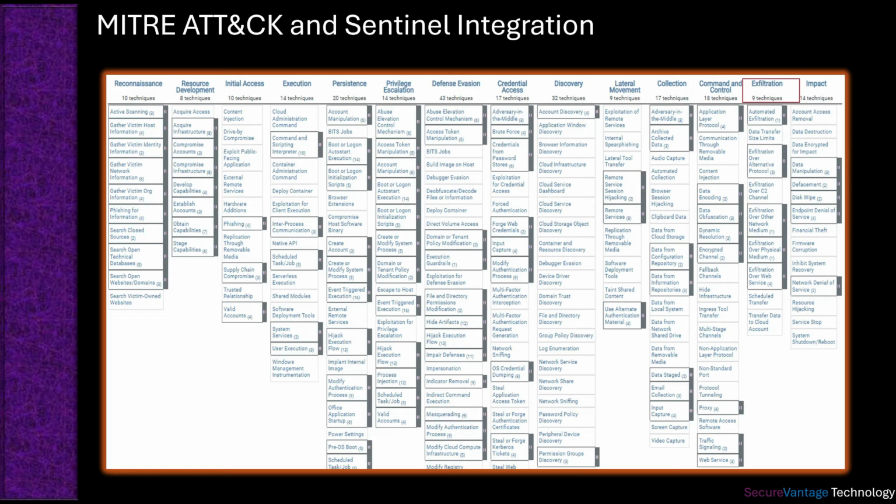The objective of exfiltration phase is to transfer stolen data out of the target environment. Attackers move the collected data out of the target network to a location they control. This phase often involves using encryption, compression, or obfuscation to avoid detection during the data transfer. Techniques used are exfiltration over C2 channel, automated exfiltration, exfiltration over web services, data transfer size limits, etc.